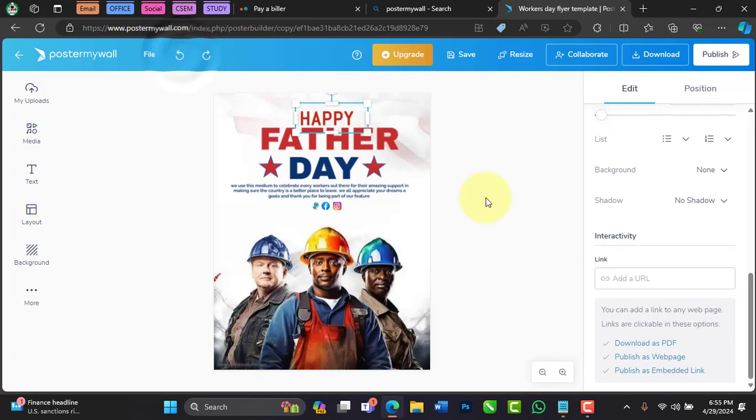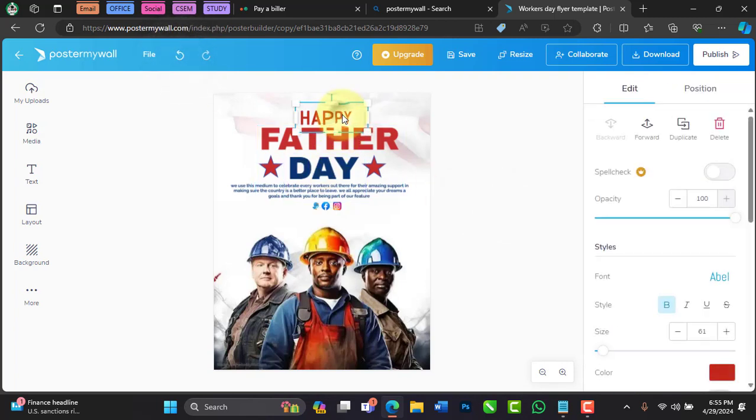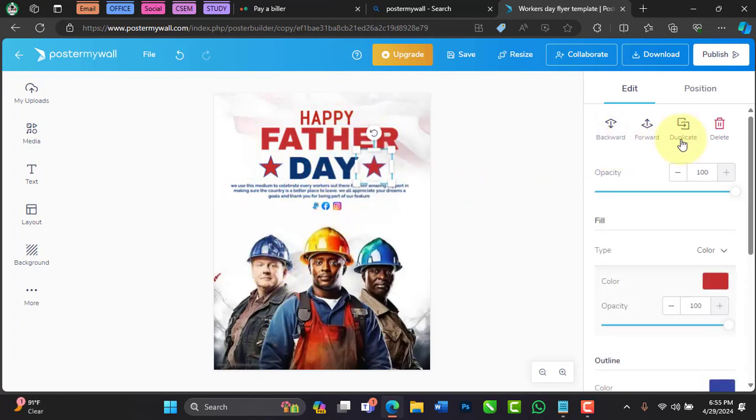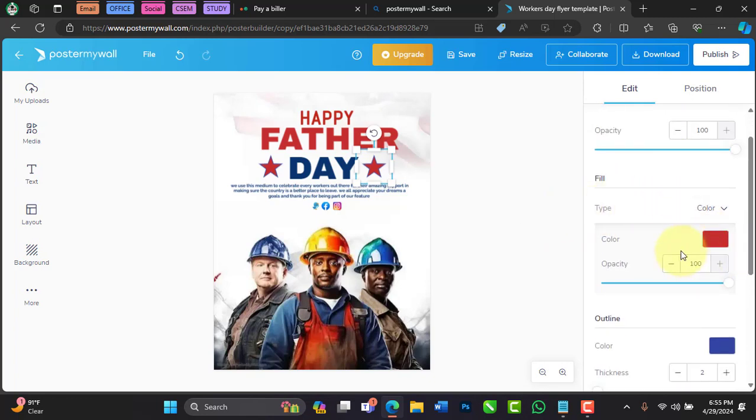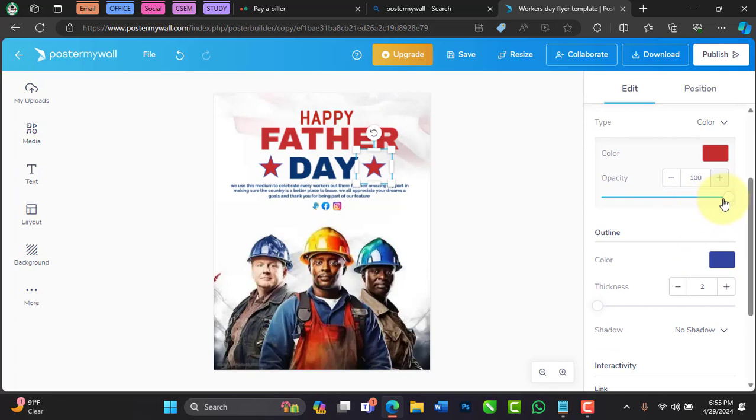Let's go back to our normal thing. Now we have learned how to edit text. How about editing shape? If you look closely, you will see that almost the same thing applies to shape. We have color, the color of the shape. We have the transparency level. We have the outline.